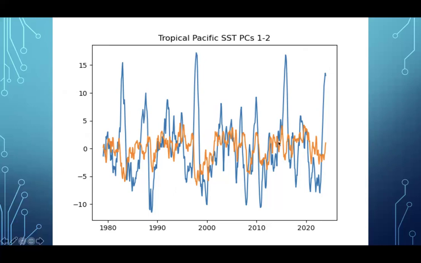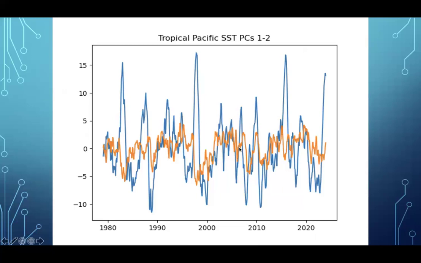And the orange curve is the Central Pacific mode. It's typical in the big events that the Central Pacific mode comes up first, so you get Central Pacific warming. And then the East Pacific mode goes up while the Central Pacific mode goes down, which together maps an eastward moving interannual mode.